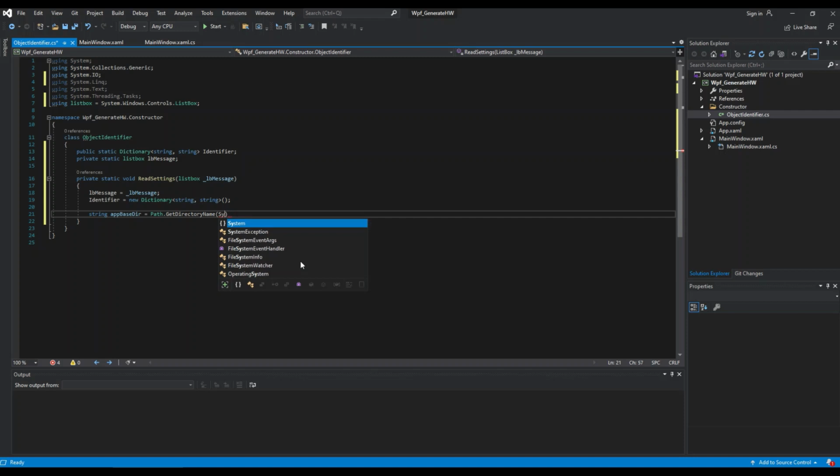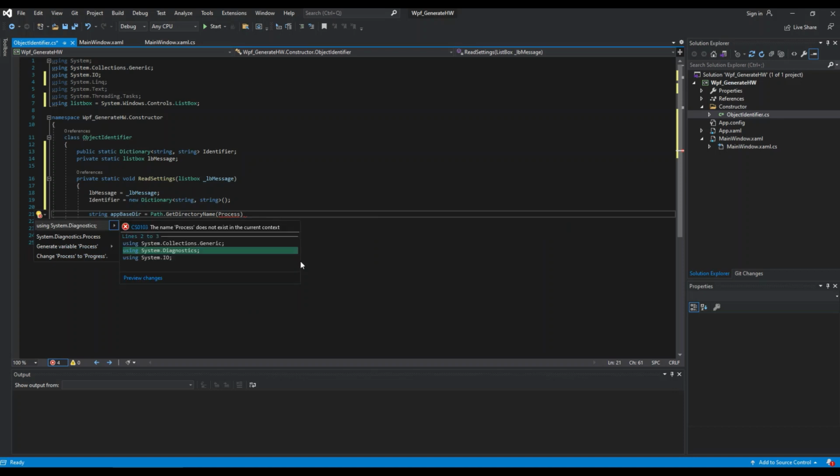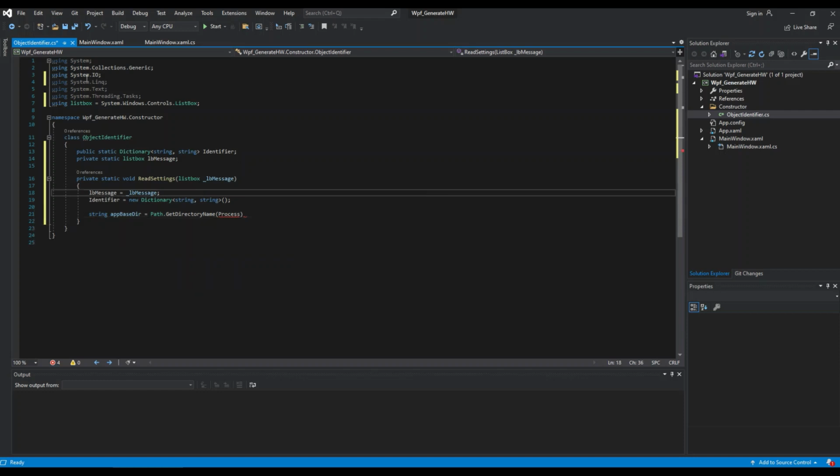Actually, I'm not gonna need it here, so it's just gonna be the process, and like before, we're gonna have to go and call our diagnostics, or we can actually go and do it manually.